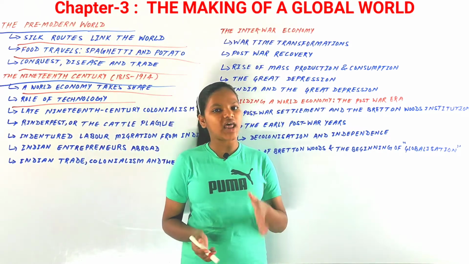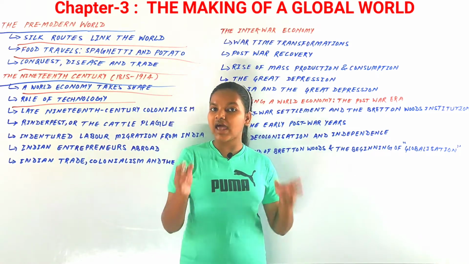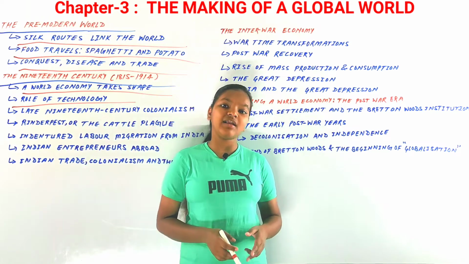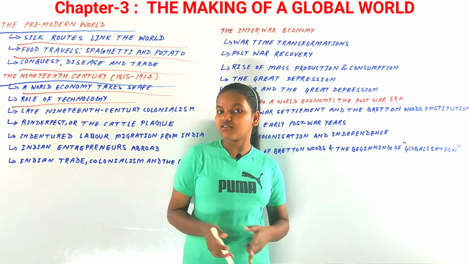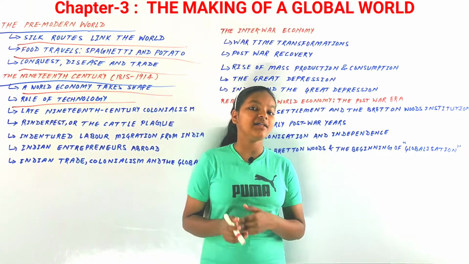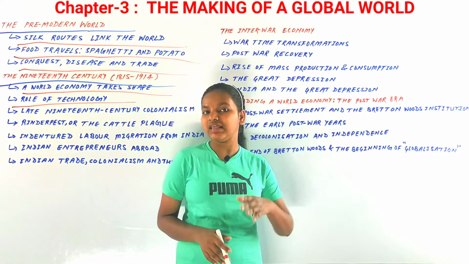Obviously, all those live animals would take too much space, and in that much transportation, in that much traveling, many fell ill, most of the animals lost weight, and many died during the voyage as well. That's why it was creating too many problems for all those traders who were trading in meat.